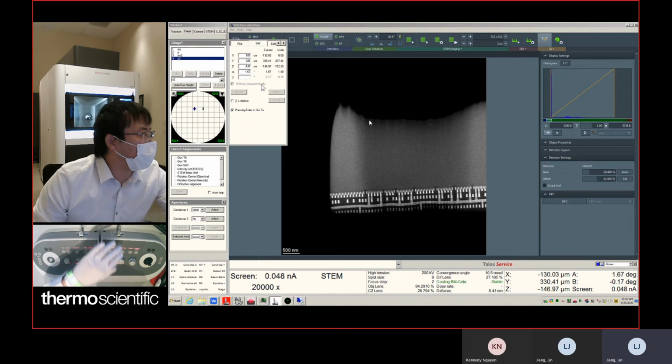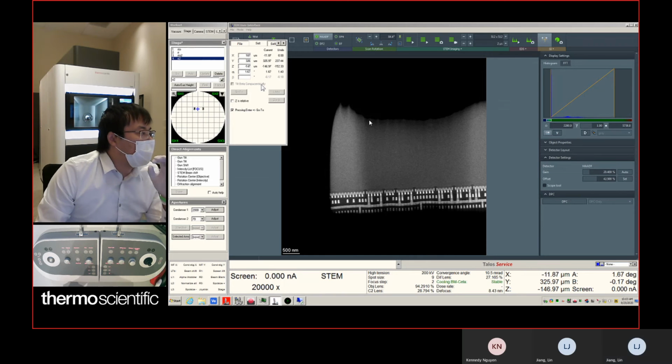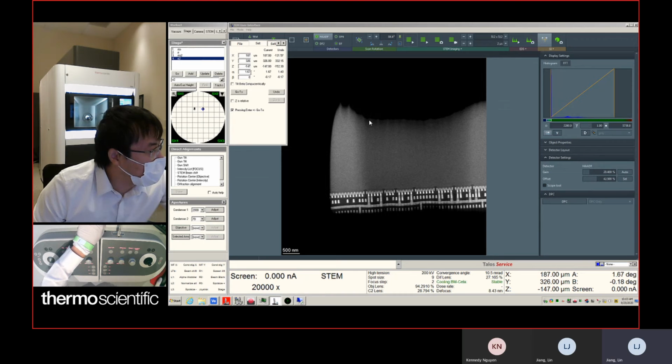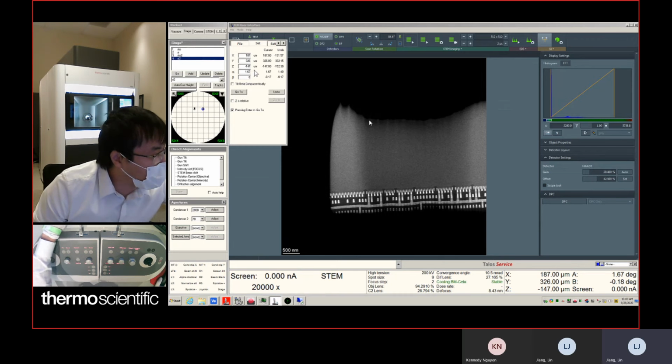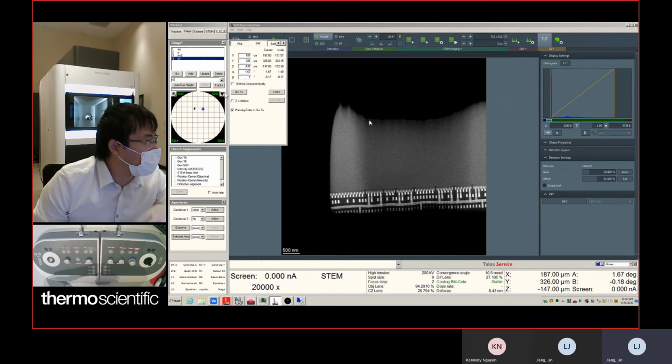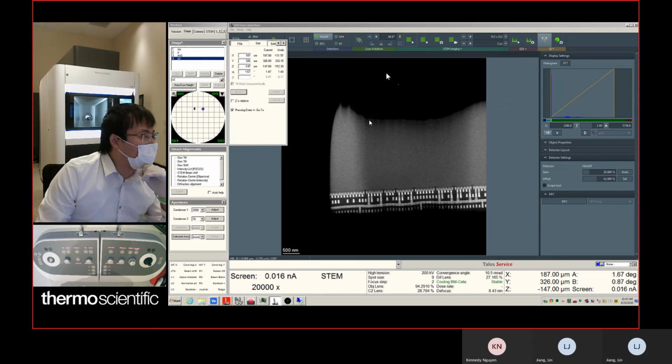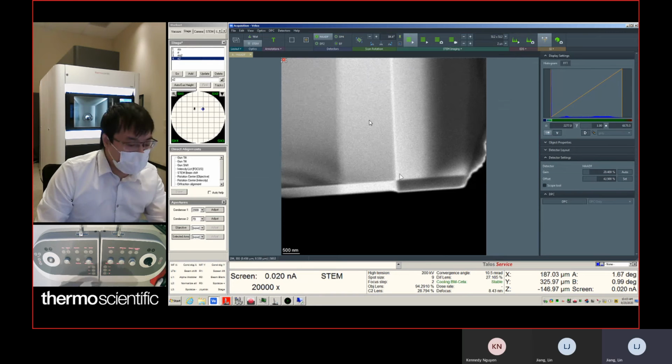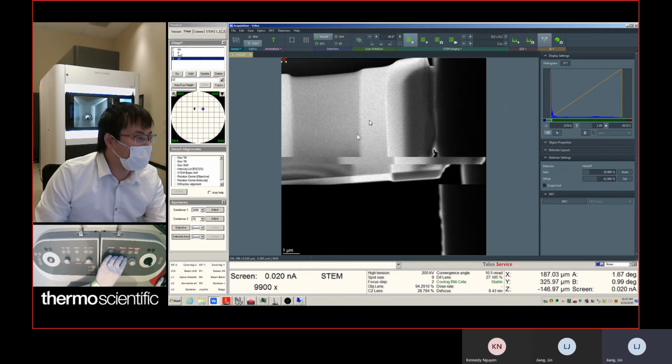Okay. Yeah, so it's just now because of the value we're typing, maybe I typed it wrong. I think I typed it in degrees. Okay. Then we move to this sample, which is STO.